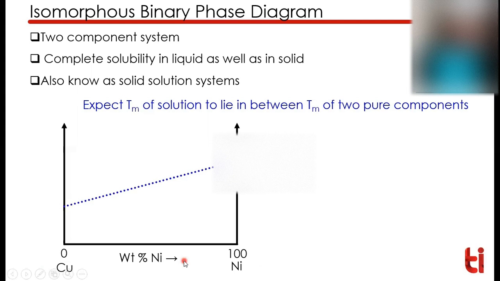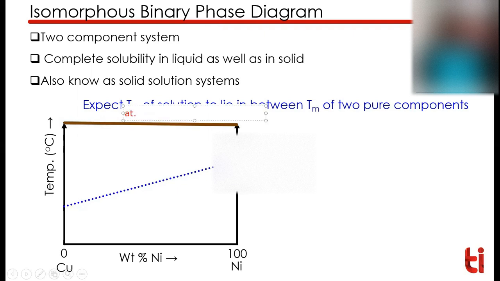There are two axes. This is temperature on the y-axis in degrees Celsius. Sometimes they write the left y-axis for temperature in degrees Celsius, and on the right they use Kelvin. Sometimes in the phase diagram, at the bottom they use weight percent, and above they use atom percent nickel. Sometimes they follow this arrow. So all parameters like this they can put in a phase diagram.